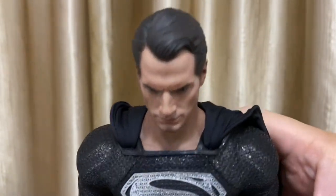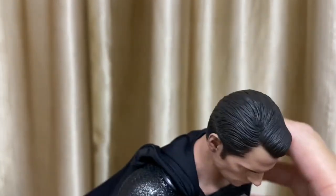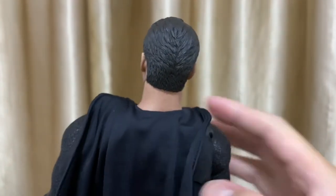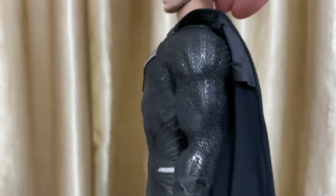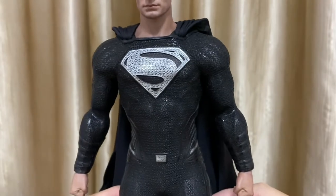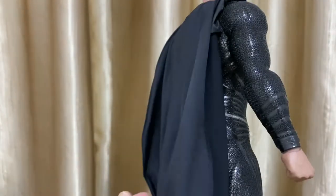Beautiful head sculpt there. So, if you look at this figure, right, the black suit version, I think there are other companies or third-party custom companies that make this as well. But I think I like this version of the black suit Superman produced by Hot Toys.